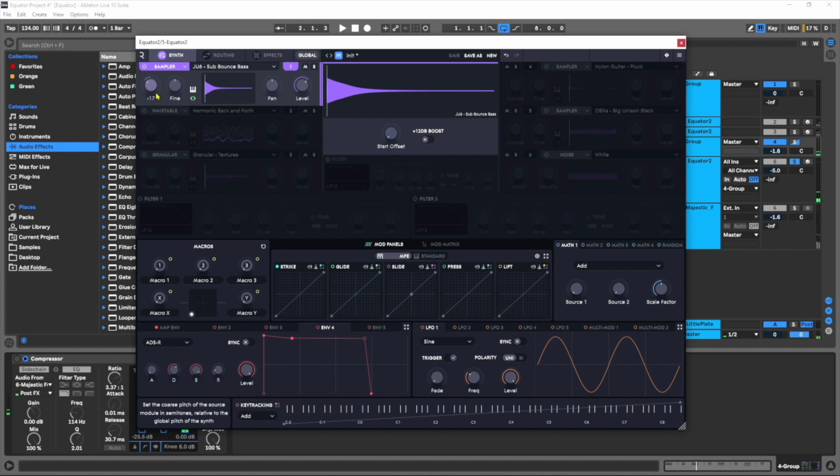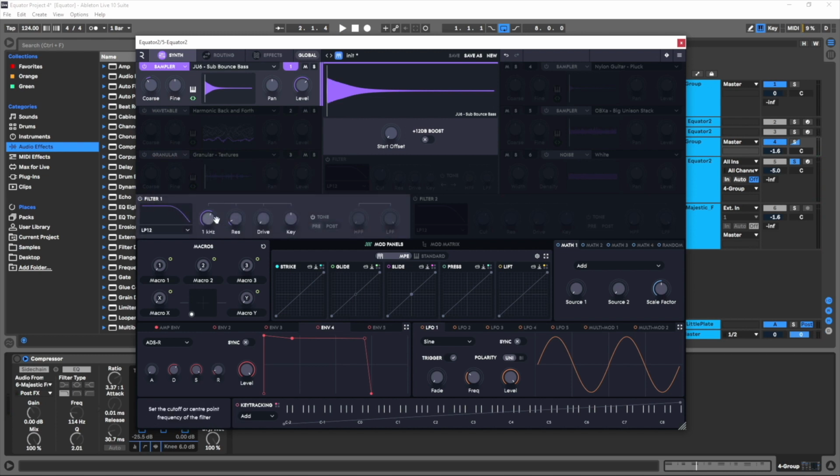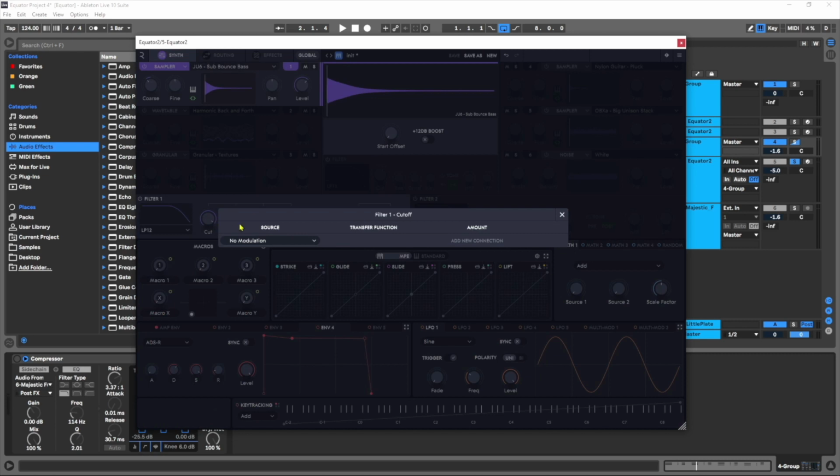What I'm going to do is drop it down an octave, or -12 here. I'm going to turn on the first filter, and I'm going to route that filter to envelope 4 just because it's the one that's activated right now.